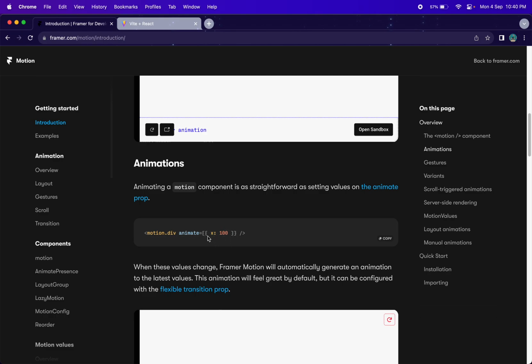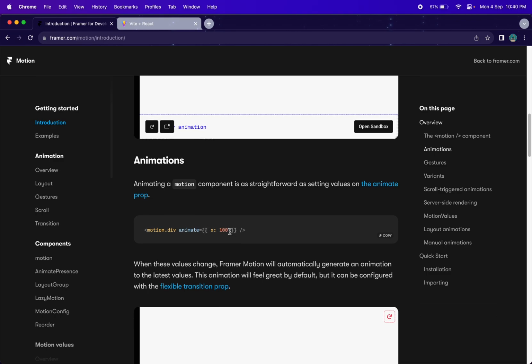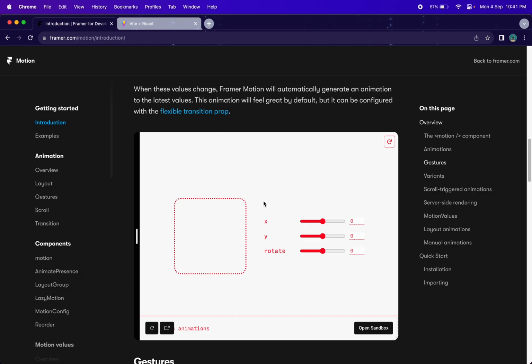Inside this, you can include a particular object, and in that object you can mention as many properties as you want. Currently in this example, you can see they have written that x value should be 100. By x, they mean the position of this particular div, right? So this is a horizontal position. You can also change its vertical position, which will be y, and we will have a z position as well. So by this line, they are telling that they want to animate this div and they want the x value to be 100, right? By this example, you will be able to understand it easily.